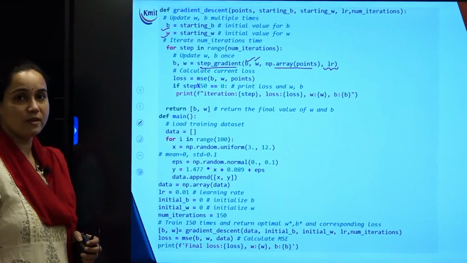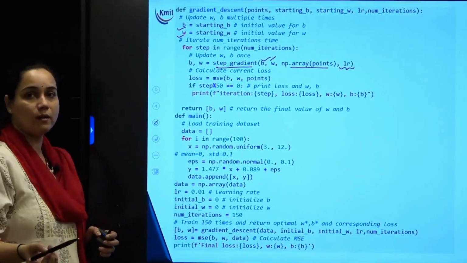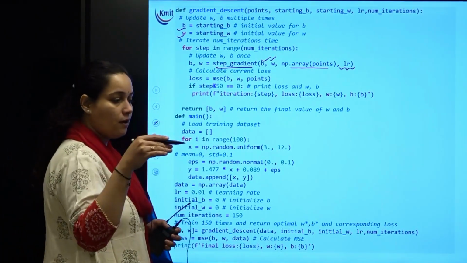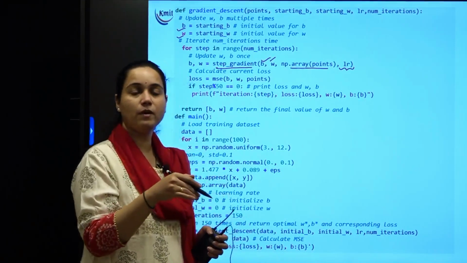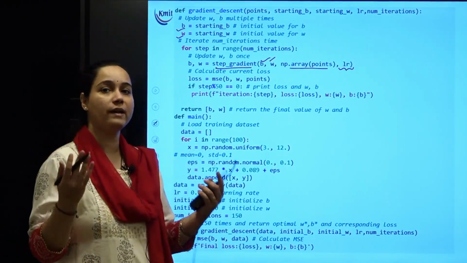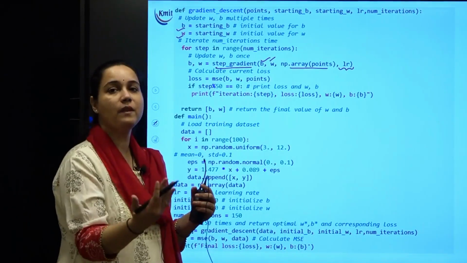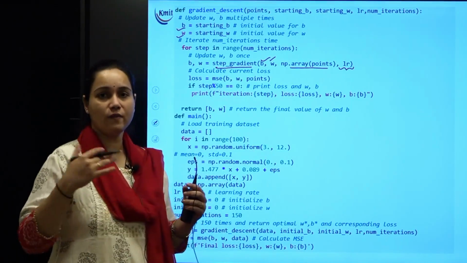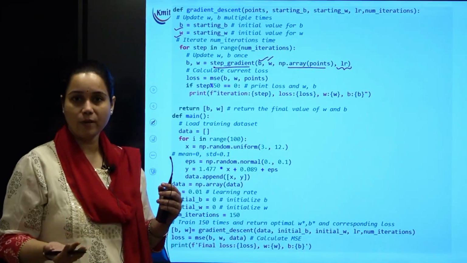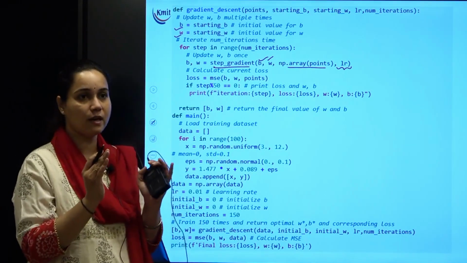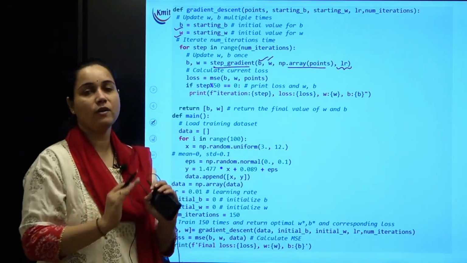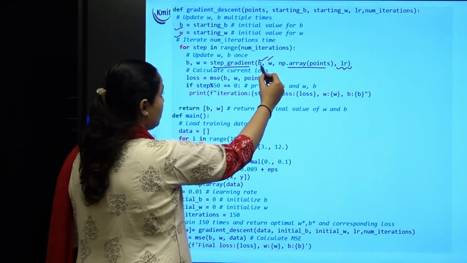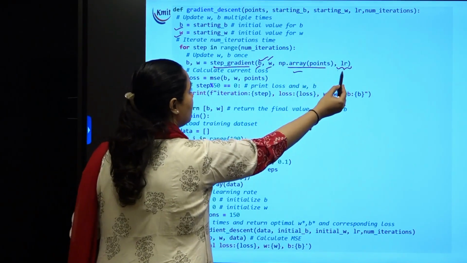Learning rate should always be very small, like around 0.01 or 0.1 also you can take, but not beyond that. Learning rate determines how fast you come to the minima. So, if you take learning rate quite high, then there are chances that you can skip the minima. So, you always try to keep learning rate low, but not so low that it affects your model in terms of computation efficiency. You try to make it strategically a little low, but without affecting your model much.